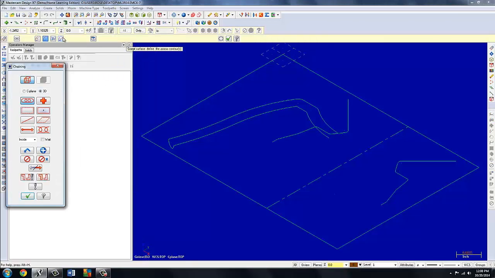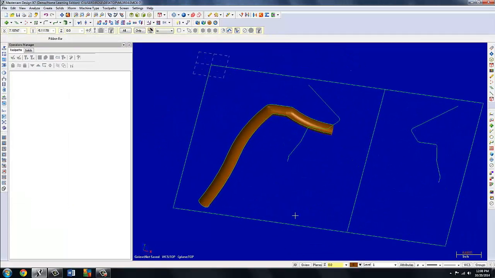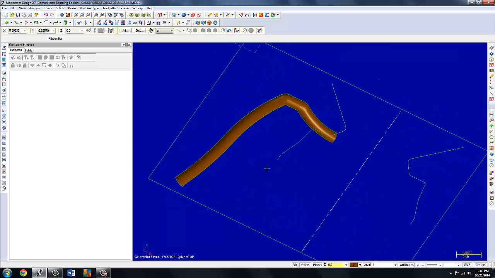We're instructed to use 2 rails. Sweep surface, define the across contour, which is the arc we just created. I'm going to use single and pick that. Counterclockwise looks okay. It's worked for us last time. So I'm going to check out of that, and now it says sweep surface, define along contours. These are our rails. They're partial chains from here to here and from here to here, and there's our swept surface. We can apply that and check out of everything. That looks good. Like I said, when we fillet it to this revolved surface, it will clean itself up.